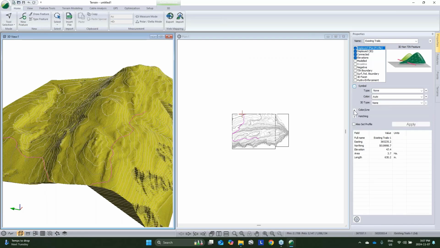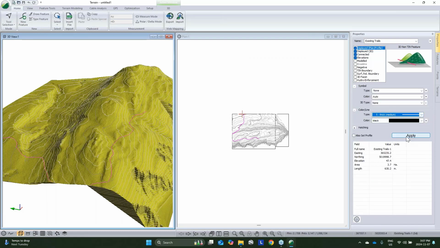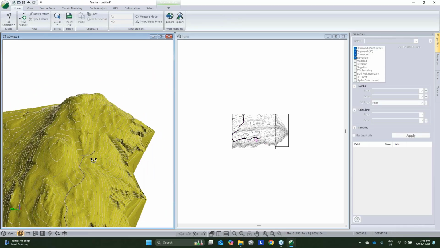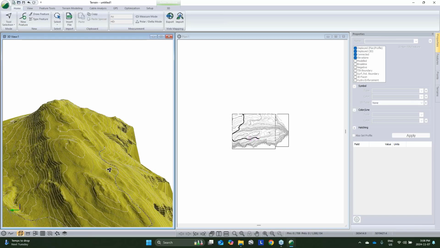So here we've got a couple existing trails on the property, and what I'd like to do with my project is create a loop trail that goes from, say, here around the upper portion of the ridge, comes back and ties in with this existing trail that's on site.